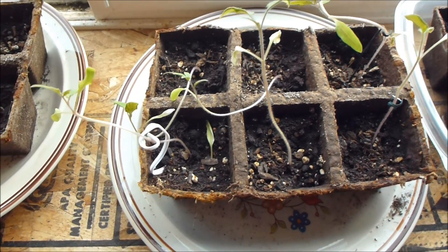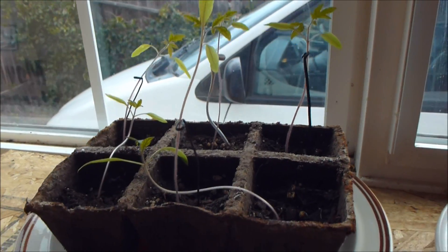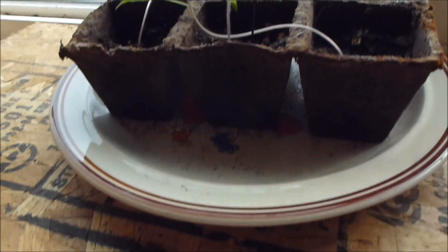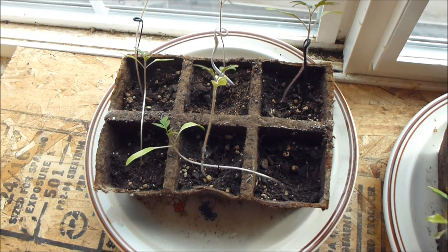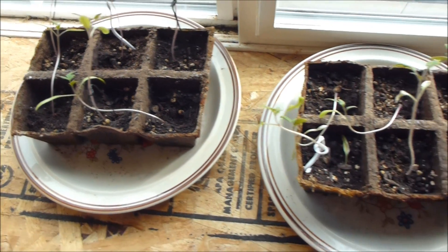But what's very interesting is the group of plants that had no external influences whatsoever — the group that had nothing and sat in silence the whole time — are now actually growing the best. They have the biggest leaves and are just the absolute best growing plants that we have out here.